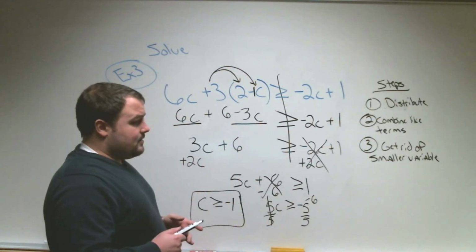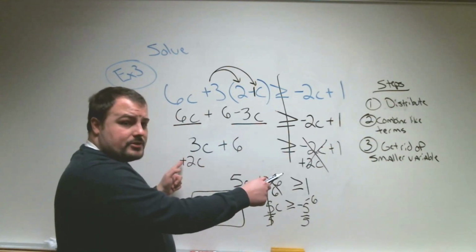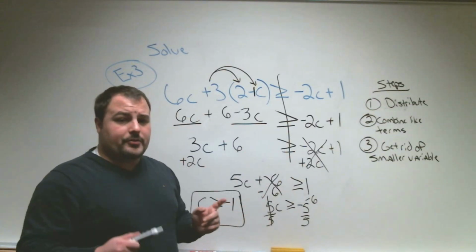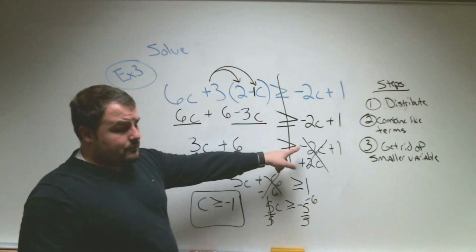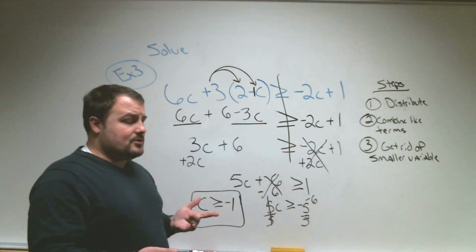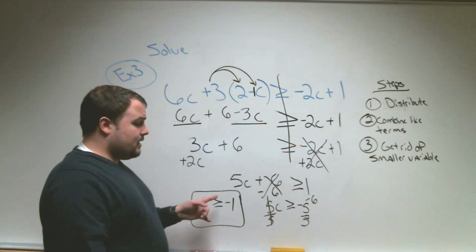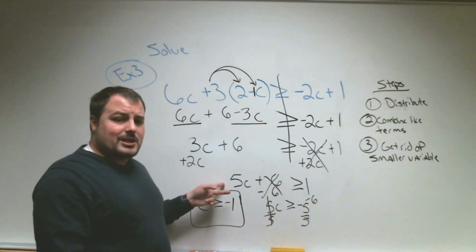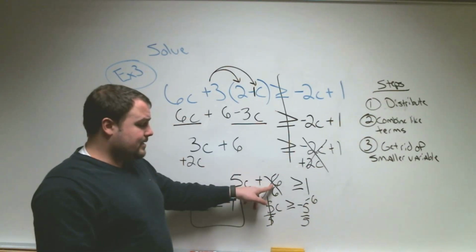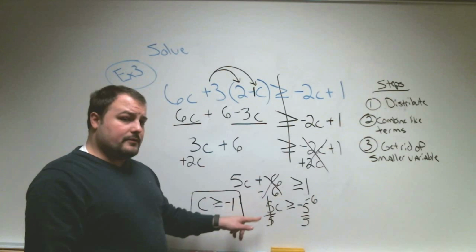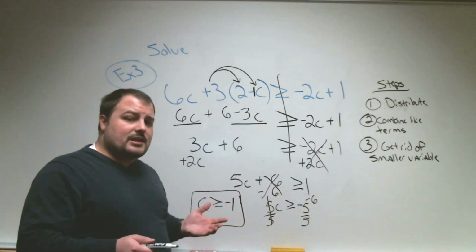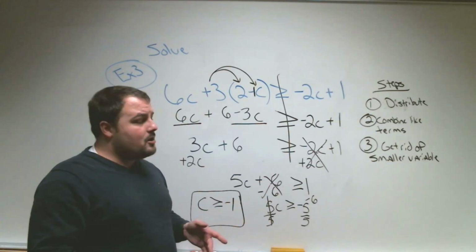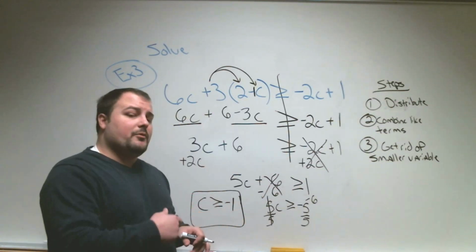The third thing is if we have variables on both sides, we want to get rid of the variable that's smaller by doing the opposite of whatever that variable is doing. So we got rid of a negative 2c by adding 2c. The fourth thing, we're back on to a two-step equation. We get rid of the number by itself, and then we get rid of the number with the variable, and we get our answer. That's how we're going to solve these types of problems that involve distribution. We're going to follow the steps, and we're going to solve them.